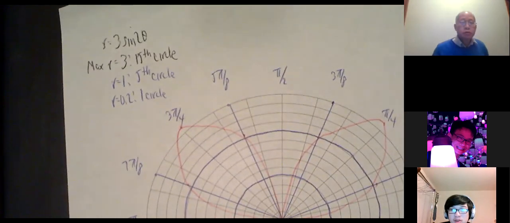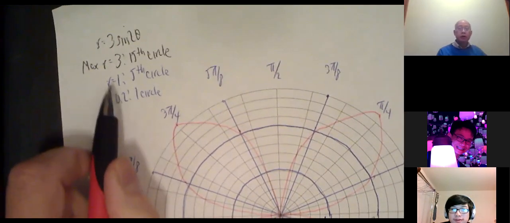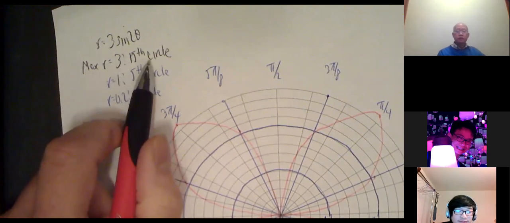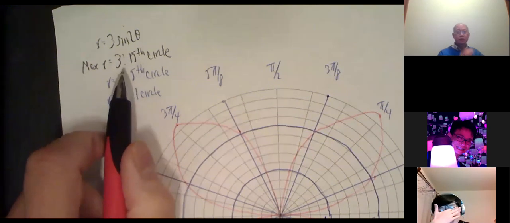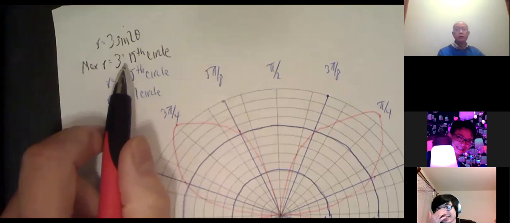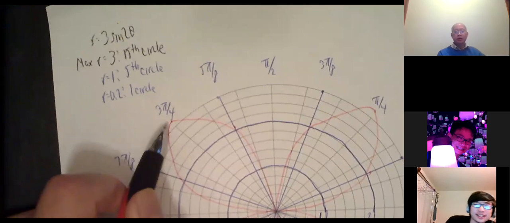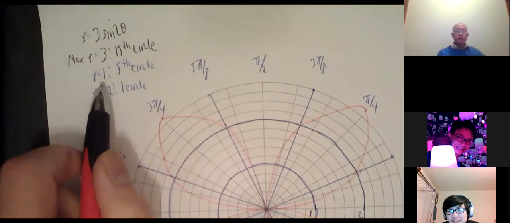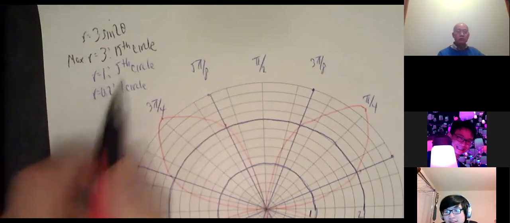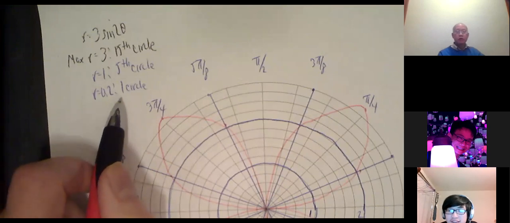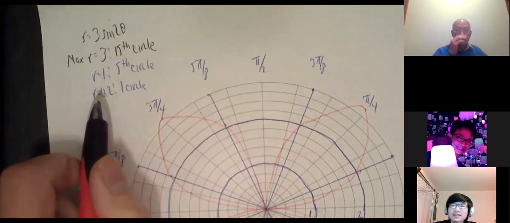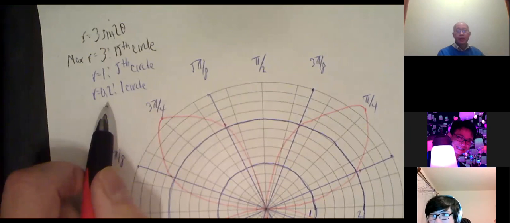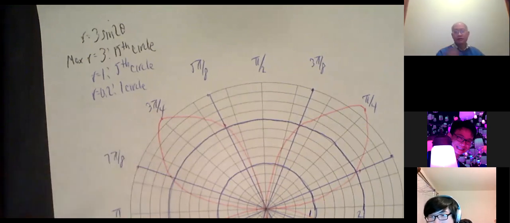R equals sine of 2 theta. So the maximum R is 3. Somebody went to 15th circle, somebody went to 12th circle. Okay, 12th circle is okay. Then each one is a quarter of a circle. That's not too bad. But 15th is what I talked about, that you go out to the 15th. That means R equals 1 is the 5th circle, and R equals 0.2 is 1 circle. If you decided to go the route of 12 circles, then you would have gotten what? 0.25, something like that.